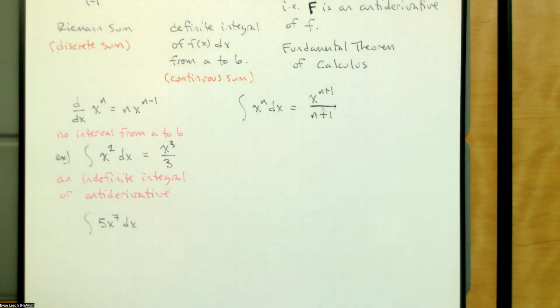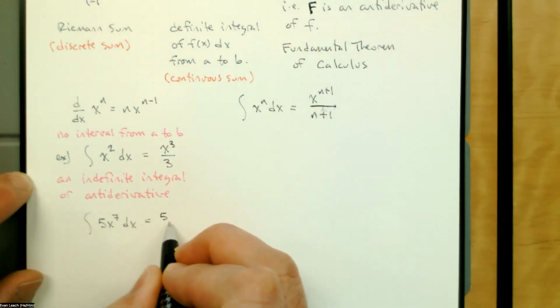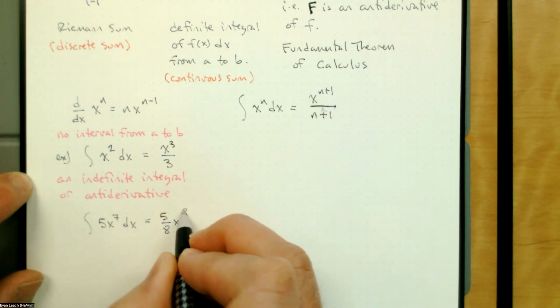If you recall, the derivative is a linear transformation. So the derivative of a constant times a function is that constant times the derivative of the function. It would be really weird if the inverse operation was not also a linear transformation. That would really mess with our heads. So just like you would guess, antiderivatives are also a linear transformation. The 5 is a constant multiplier, a constant factor. So we add 1 to the exponent and get x to the 8 over 8, and we just carry the 5. Keep the 5, divide by 8, x to the 8.